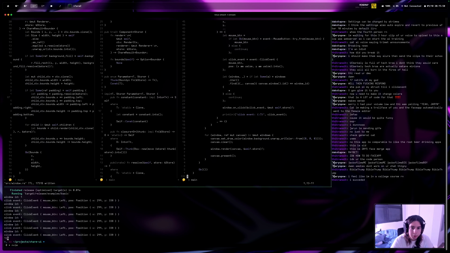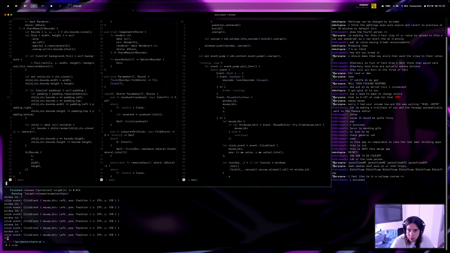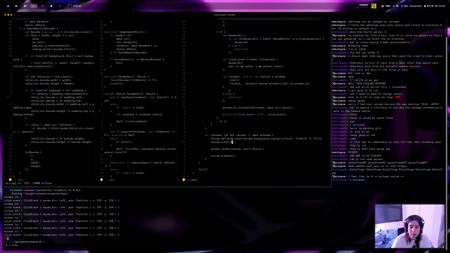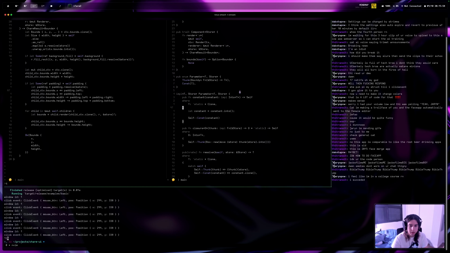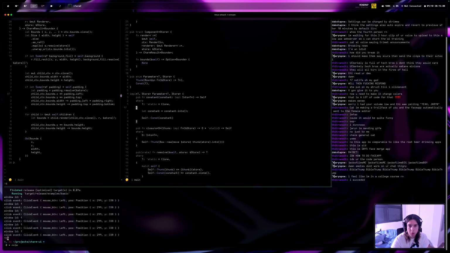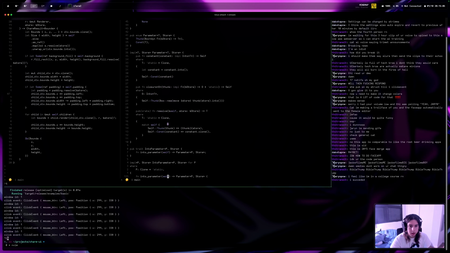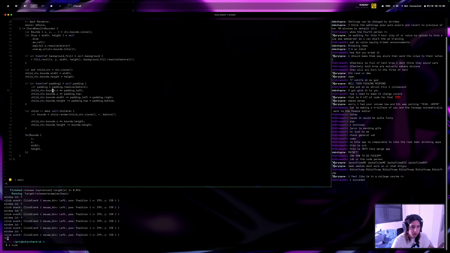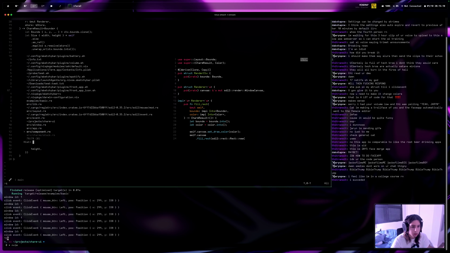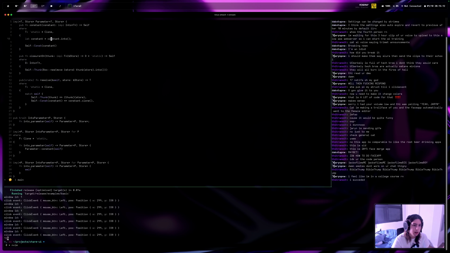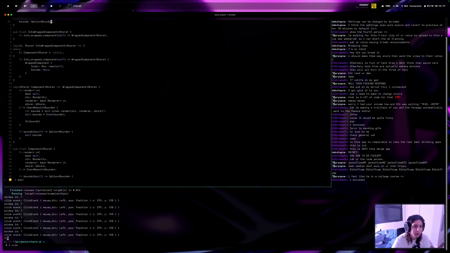And now if we go into app, we'll probably have another error somewhere. No, actually, because we're borrowing windows as mut. There we go. We fixed it. That was a world record for fixing a Rust compile time issue. We don't need this. We need this. Okay, wait. Okay, we did need that. But we just needed to scroll up.